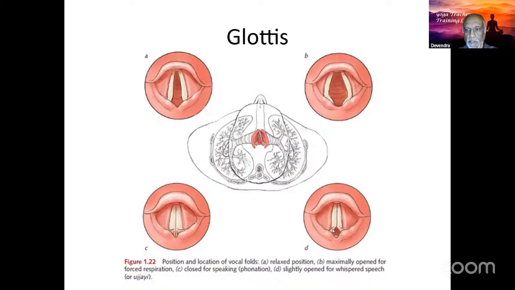It's really quite clever, and only that bit opens. And when you're breathing out, like we do in our pranayamas, it opens wide like that. And then this is your relaxed position, and you can talk. So, right, and this is your lungs below, and this is the trachea. It goes down the trachea into the left and right lungs, and then the sound comes from there. I mean, the force for the sound comes from there.